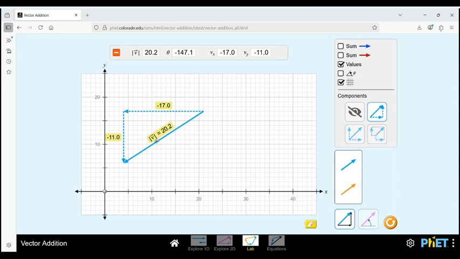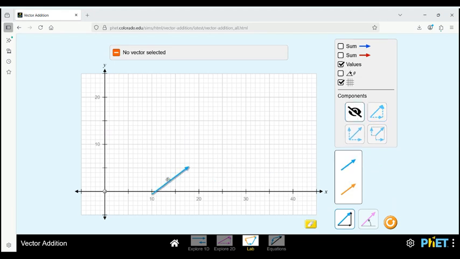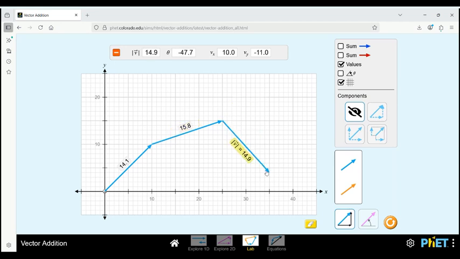Here's a cool thing though. If we put this vector away, let's turn off our components for a second. We can talk about the sum of vectors. So let's say I have a vector that starts here and goes to here, and I have another one that picks up right where that one left off and goes over to here. And then I've got a third one that goes from here and then goes all the way down to here, right? I would say, okay, what's the sum of these three vectors? Well, I could draw it with the orange one. I could put it here and do it like that. That we would say is the sum of those three vectors. We add them together and we end up in that spot, and we can go directly there with the orange one. Those would be equivalent.